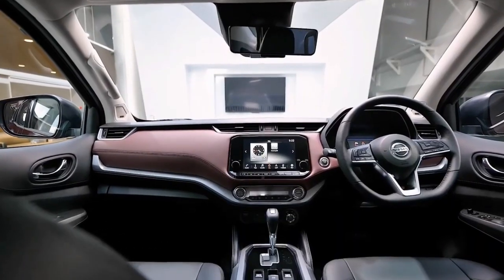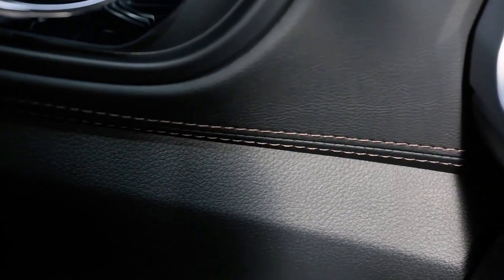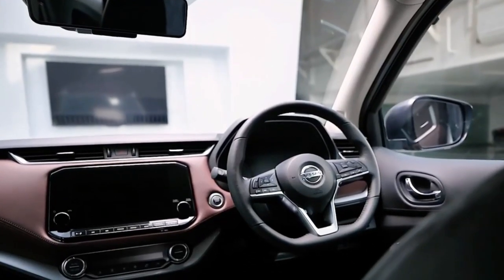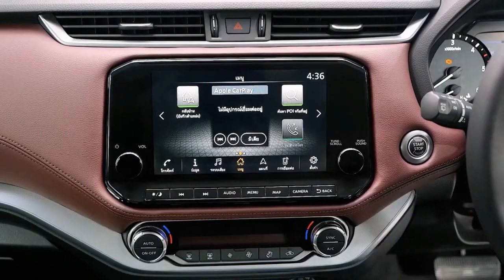The new dashboard looks better and is treated with finer materials compared to the outgoing model. Lower variants feature fabric seats, while higher trims come with new leather upholstery along with a black and red interior color combination. Durability and longevity are undoubtedly highlights in this regard, coupled with a generous amount of tech features.